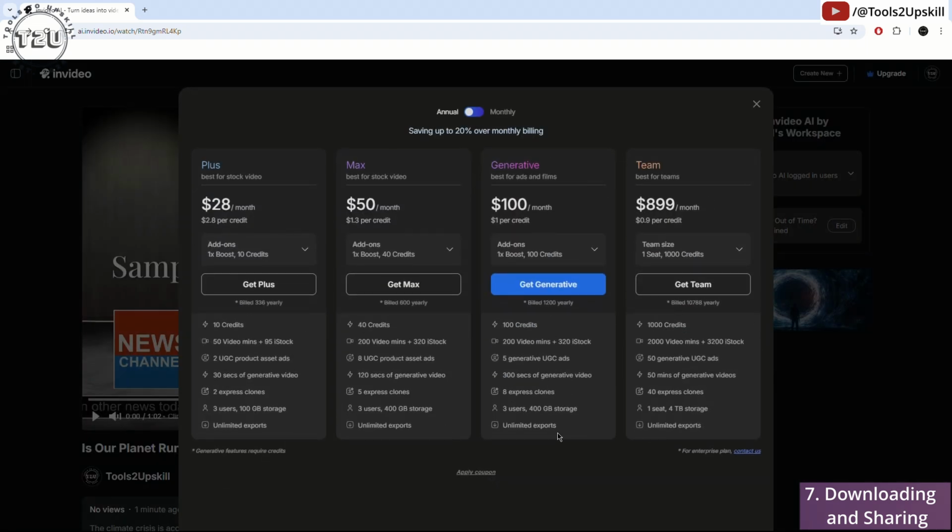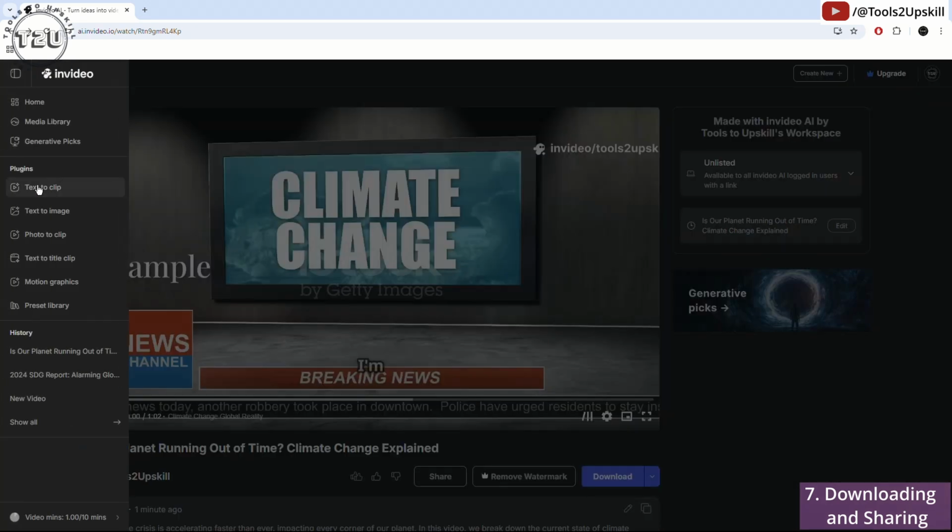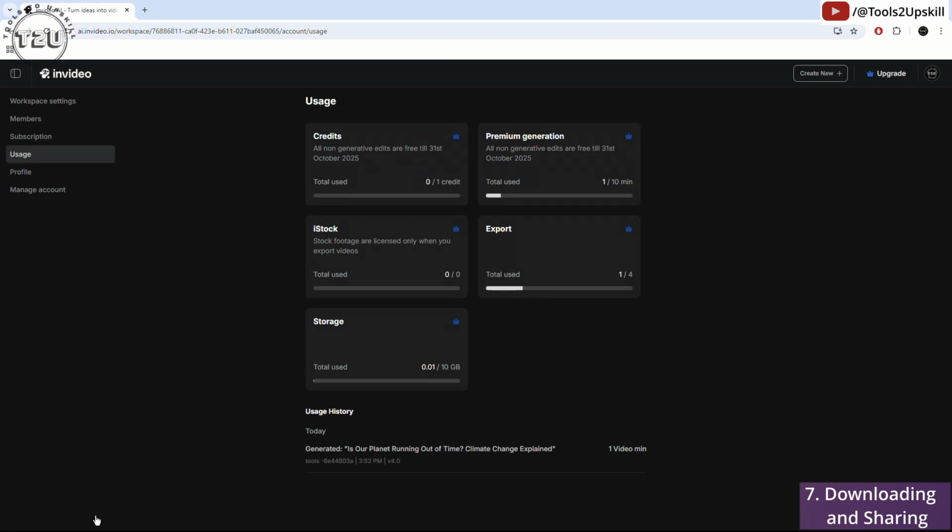These are the plans that they have, annual as well as monthly. And whatever generative stuff is there, you won't be able to use that since it is only for premium users. Even the video that we just made right now, you have a limit of 10 minutes per month. But right now, what it is showing is all non-generative edits are free till 31st October 2025.